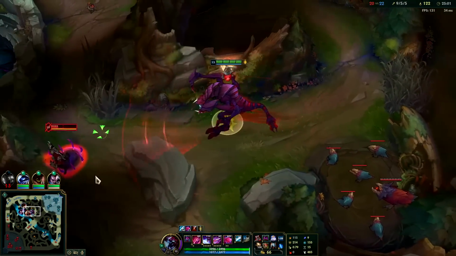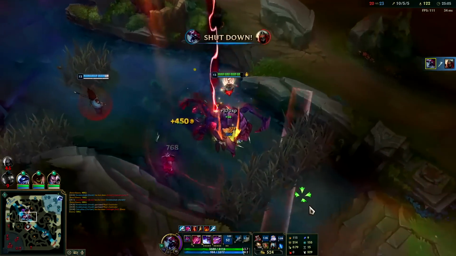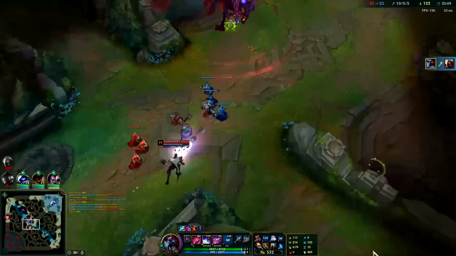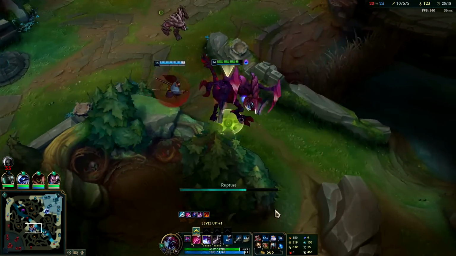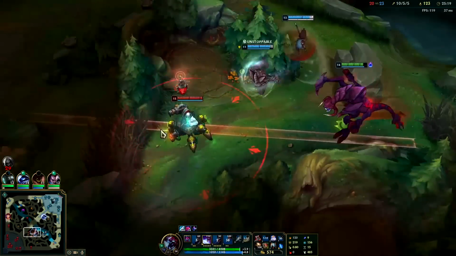Stone Plate's... Ooh, I'm going to run this guy down. That's an R. That's also why you normally go Blue Smite on Cho jungle, so you can slow them and speed yourself up to connect your E slow into silence knock up. That was an accident. Dragon is coming up.